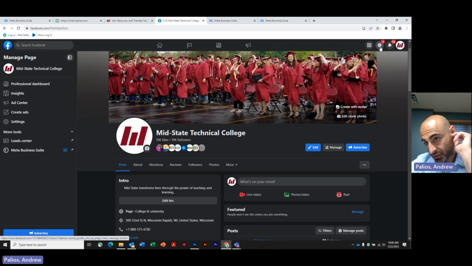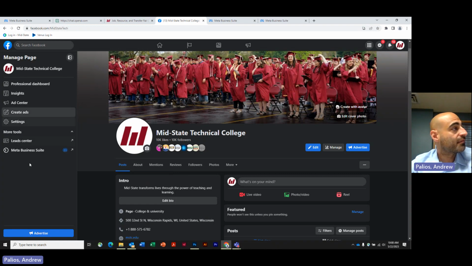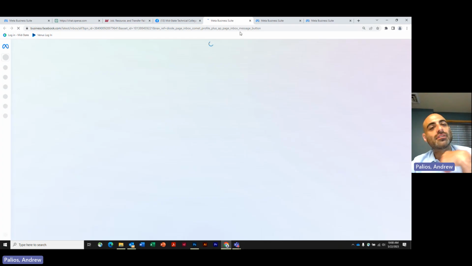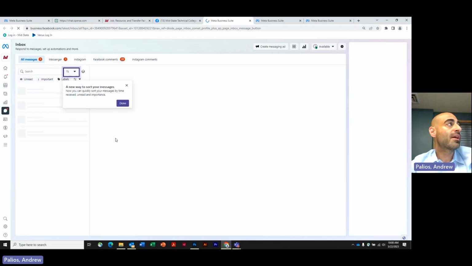So we've got a notification here. These are my messages that I've gotten through the Facebook page. Now the user is going to see a different looking page. We're not going to have these options, and there's going to be a button here that says message. It's going to utilize Facebook Messenger on their end, and they'll be able to do a back and forth chat with us.